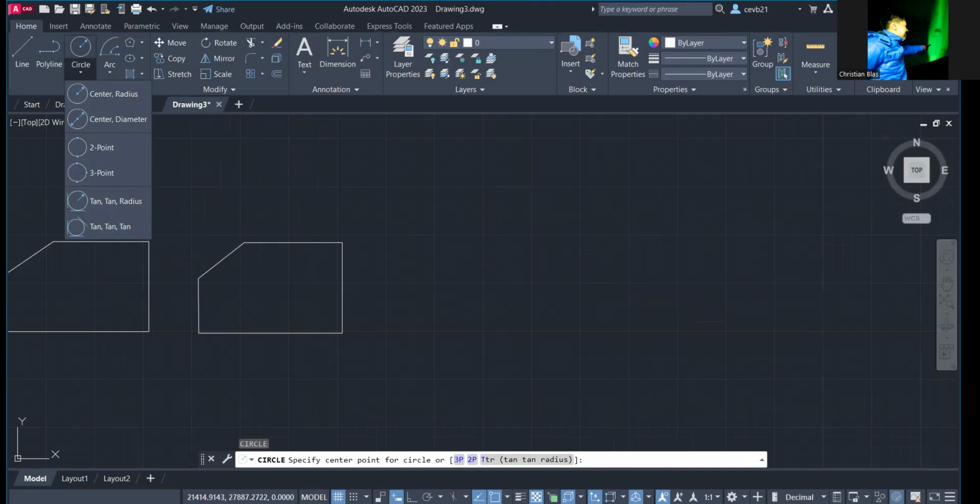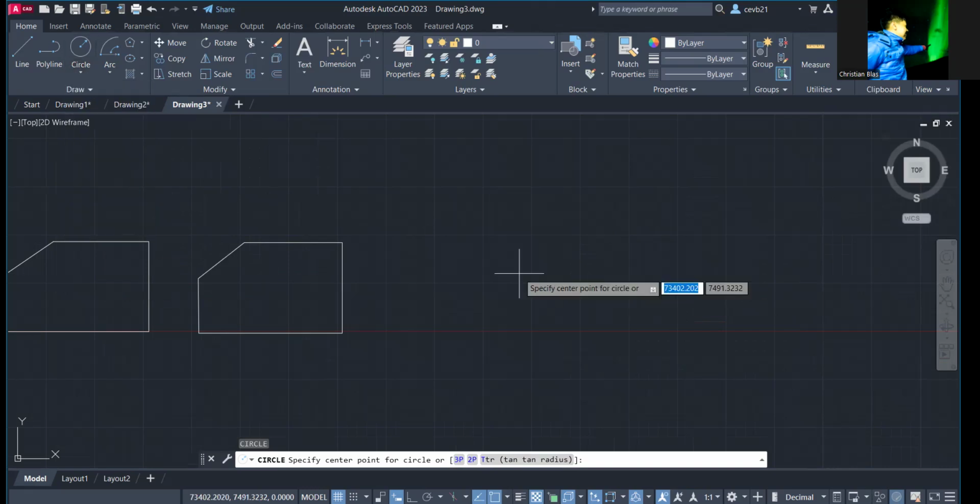For example, we specify the center point by putting it at the origin, 0, 0, 0. Then you can see it is here.